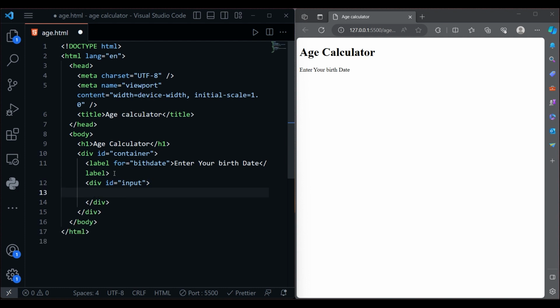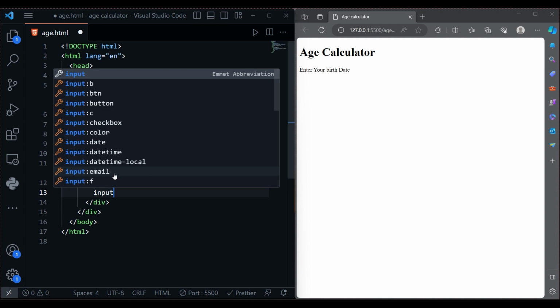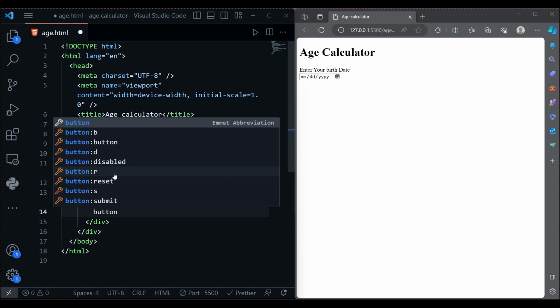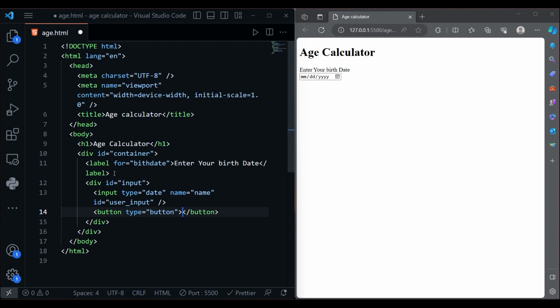Inside this div, I will add one input of the type date, with the name of date and with the id of user input. After the date input, I will add the button for calculate. Type button, calculate.